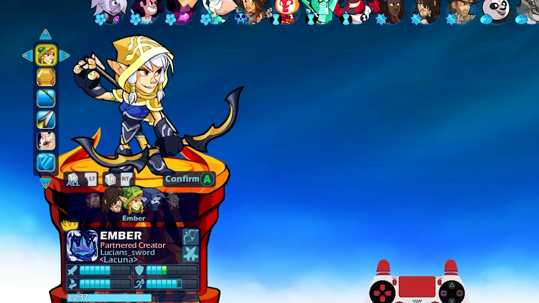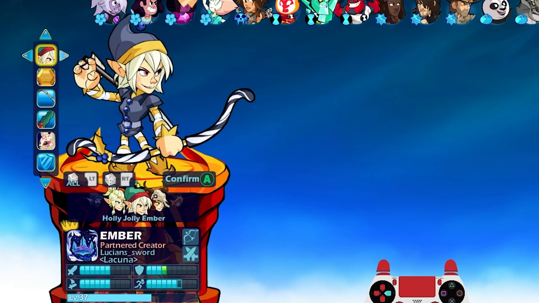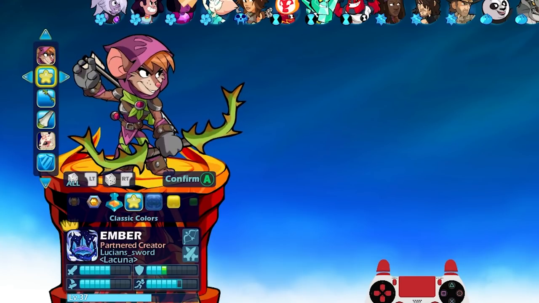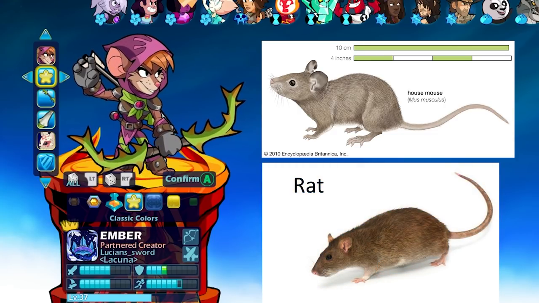Can you guess which skin it is? I'm not talking about Nightshade. Not talking about Radiant. We're talking about Meadow Guard Ember. This is a skin that I don't think I've ever seen used. It's basically Mouse Ember, I guess. I think it's a mouse, not a rat, because mice have big ears like that, right? She looks more like a mouse to me than a rat.